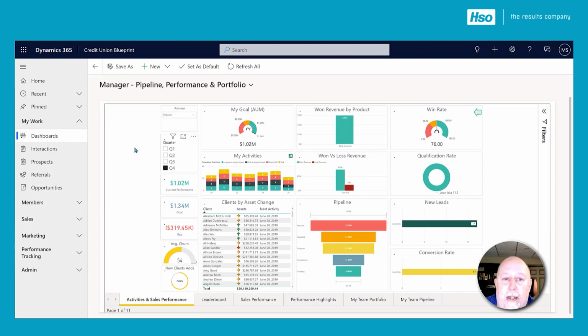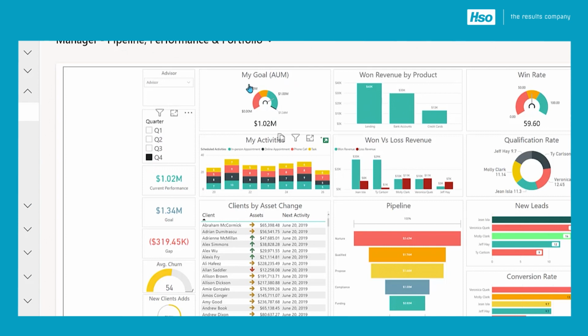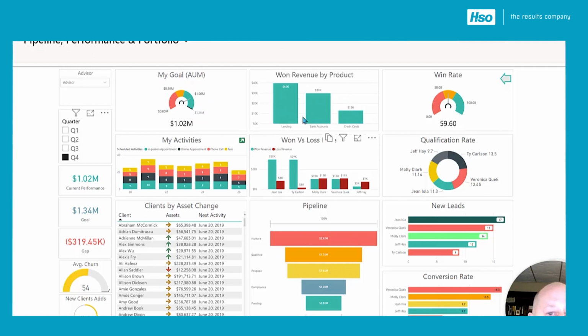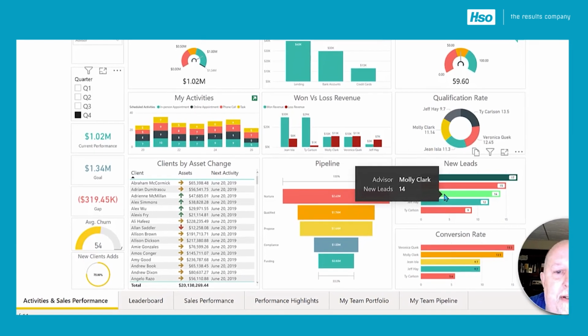So let's clear that off. And then I can also look at periods over time. Okay? So we're looking at overall AUM for the whole branch, revenue by product, so the different savings accounts, checking accounts, mortgage products that we have. What is our overall win rate compared to applications? Even new leads, so where are those leads coming from?